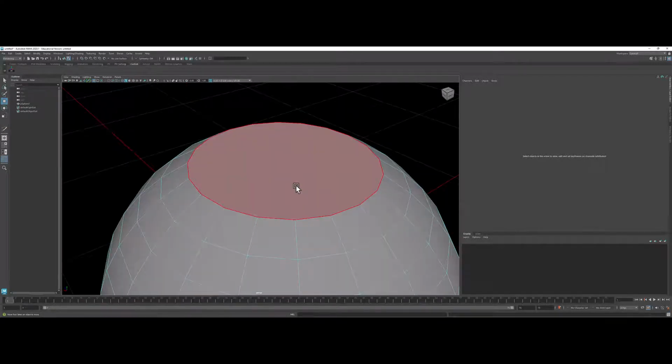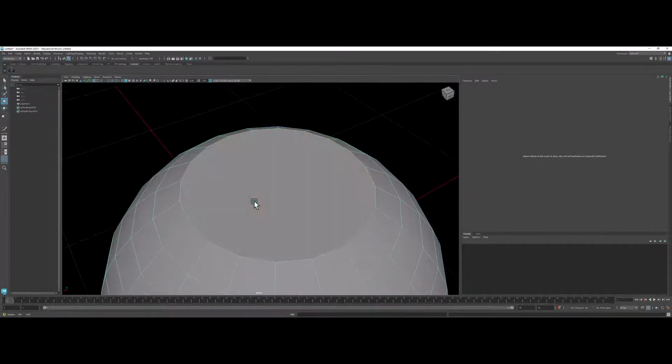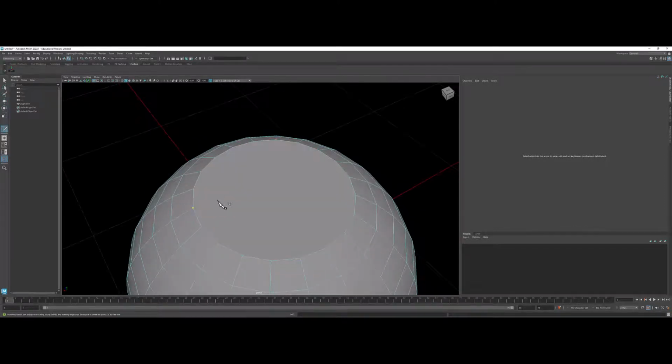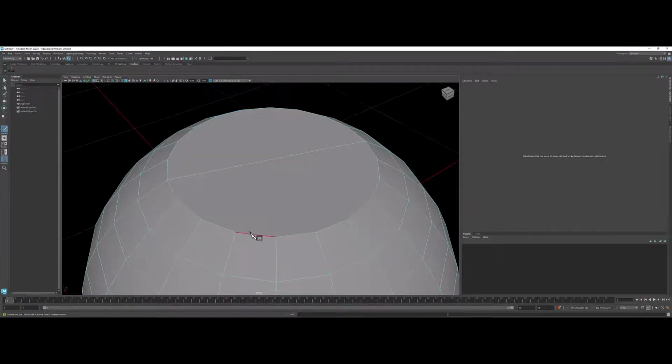Another use of the Control and Shift, let's say for instance you have a case like this, and if I go to the MultiCut tool and I create this segment here, when I go and start the MultiCut tool from here, if I click and hold Control and Shift, now it's going to give me this option here, but as soon as I get to that edge, it's going to give me two different options.